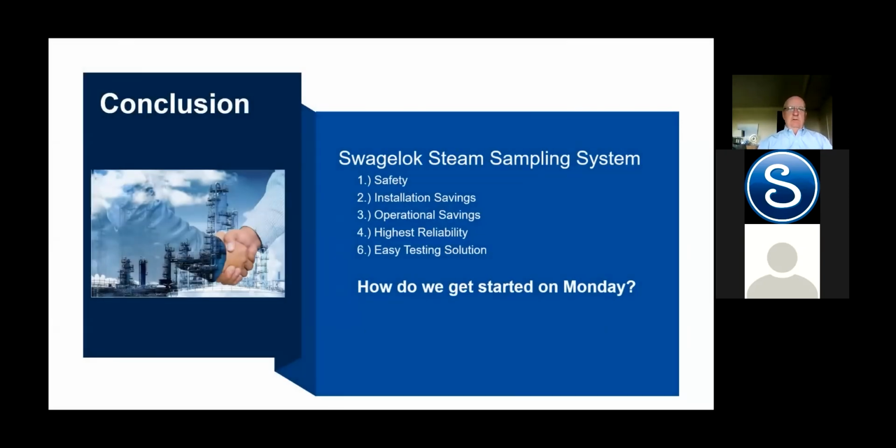Just to conclude on the sampling system, we're looking at safety, of course, as the number one priority. Probably the biggest thing is making sure that all components are meeting code requirements. And I can't stress that enough as I go in on these sampling systems. If I look at 30 of them, maybe only 2 are in code compliance. The rest are not code compliant. So having everything done to code is very important.